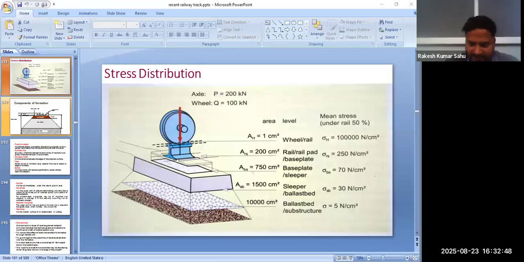Here are some terminologies related to our track structure. This track formation has side slope.